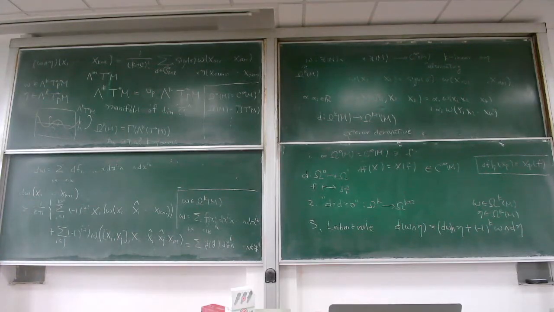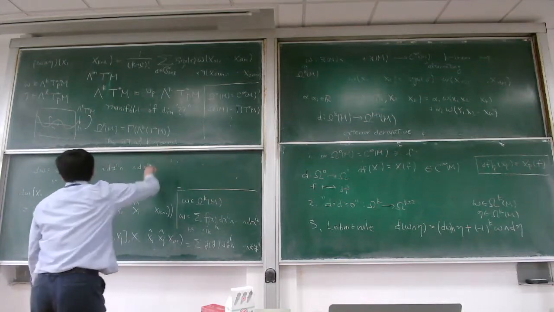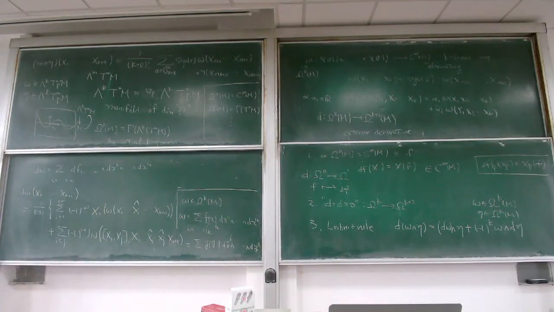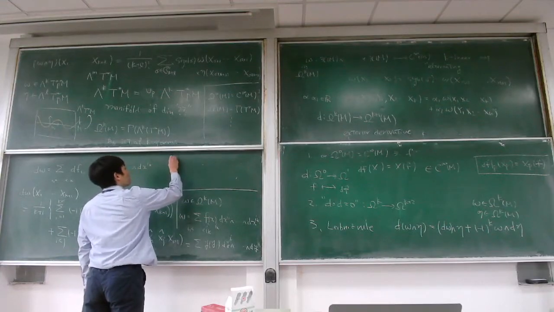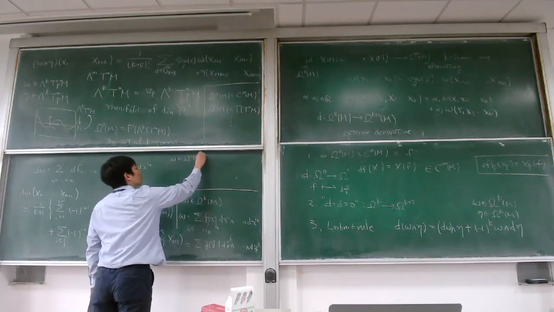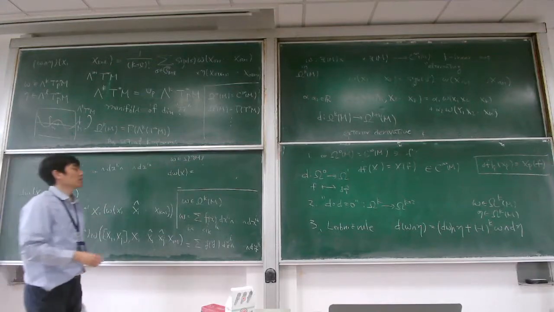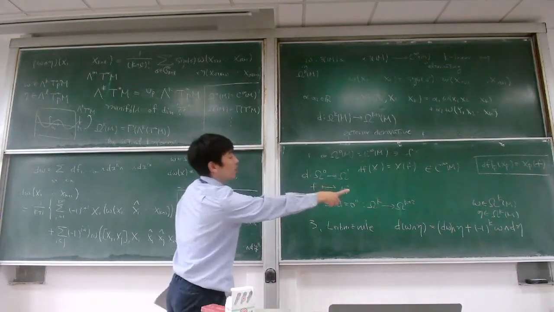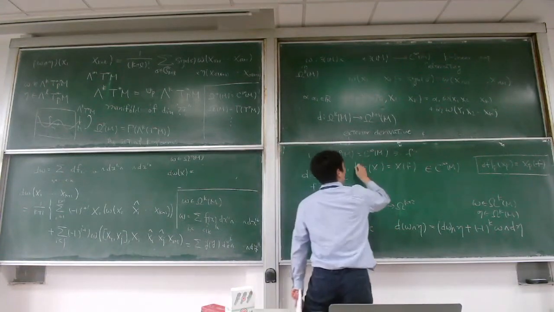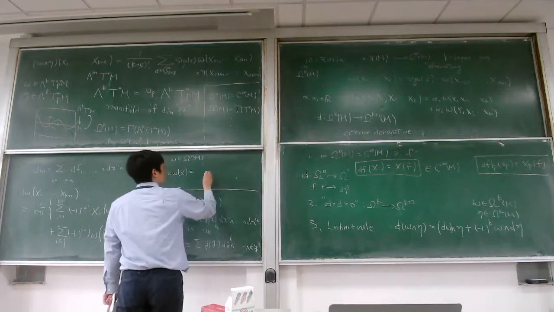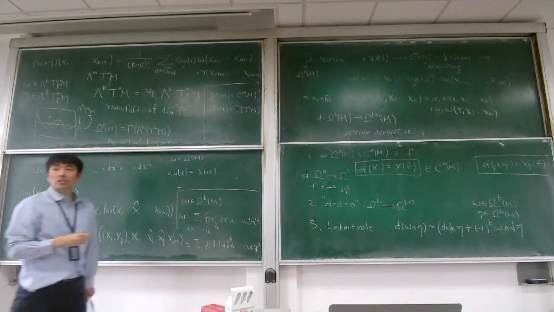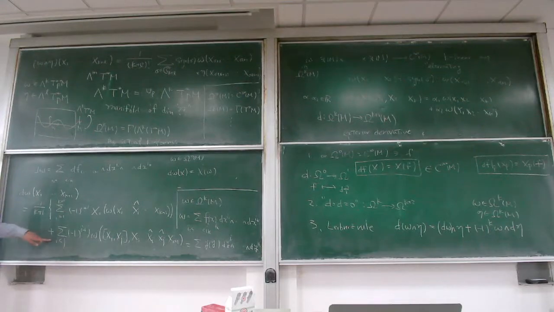As a simple exercise, if you are given some definition, let's try to apply it to the simplest setting. That's what you should do every time. Let's look at omega being just a function. So omega is a 0-form. So d omega acts on X. That can be understood as I mentioned over there. How does it work? So this acts on X of omega, right? That's how it acts. Then let's look at the right hand side.